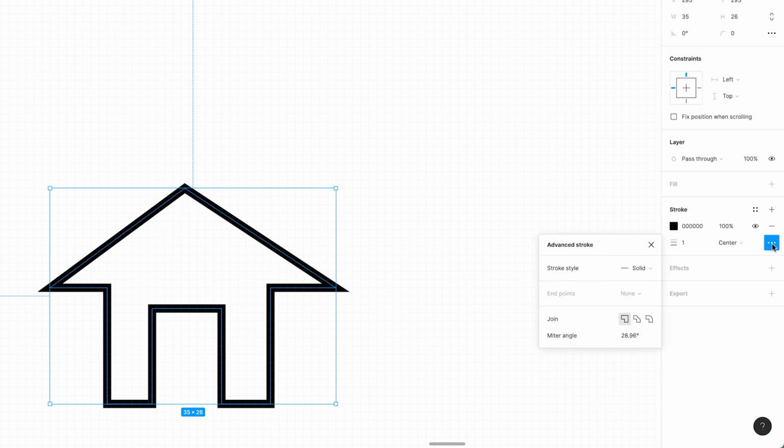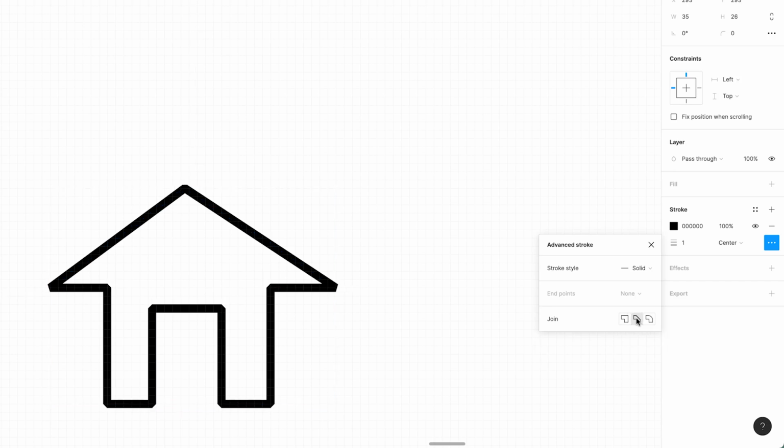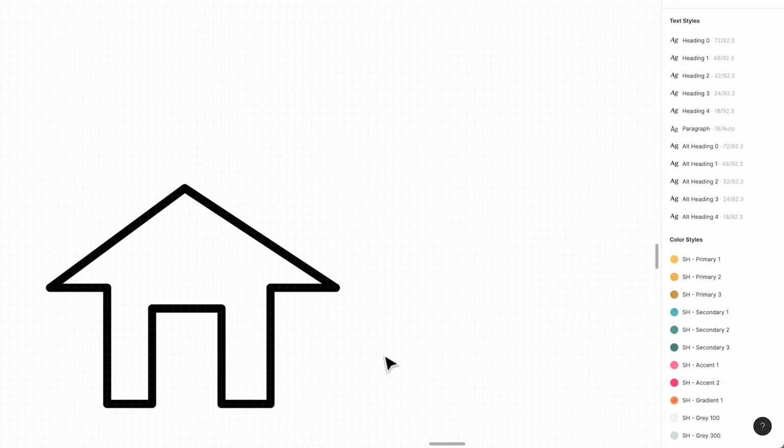So back into advanced there, this is a mitering here. Okay, that's a little sharp one by default. You can slice them off, little stubby ends, or you can round them, which is quite nice. Ooh, fancy. What's not fancy is that one's a bit longer than that one. I'm giving up. You get the idea.